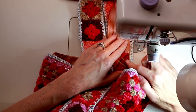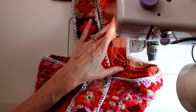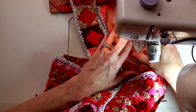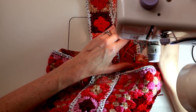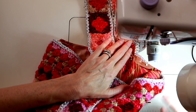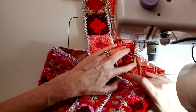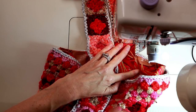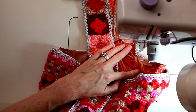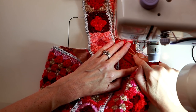You can start any which way. I'm just going to start here because it's easy for me. Try to keep it in focus. I'm going to wiggle it underneath your foot. And needle down, press your foot down. And you can also take out this pin now. Reinforce your stitch. And get to this corner here.